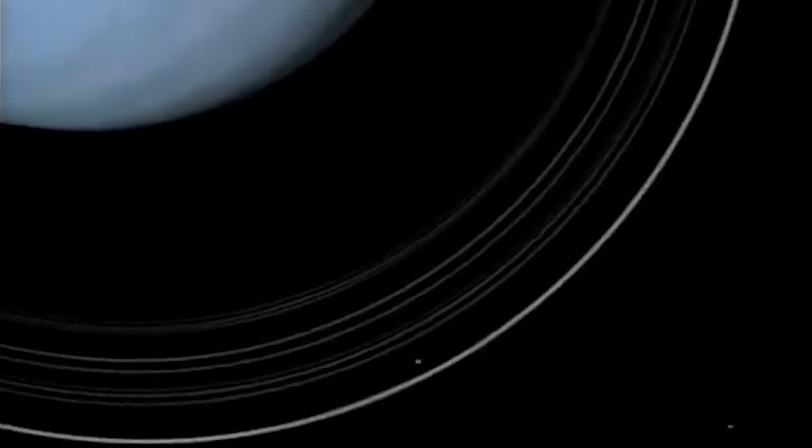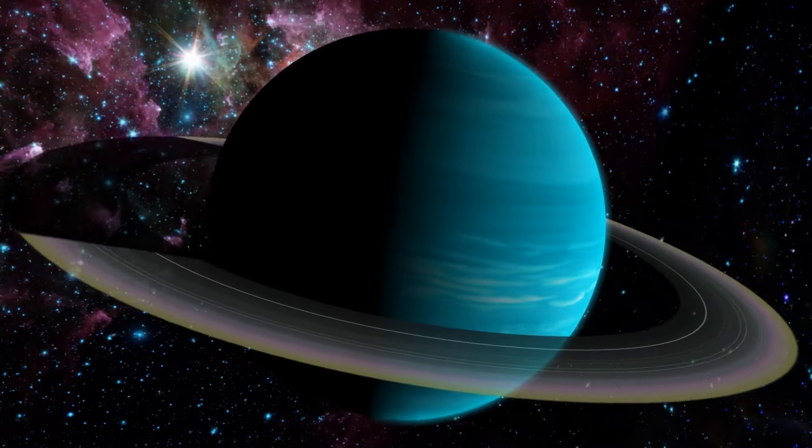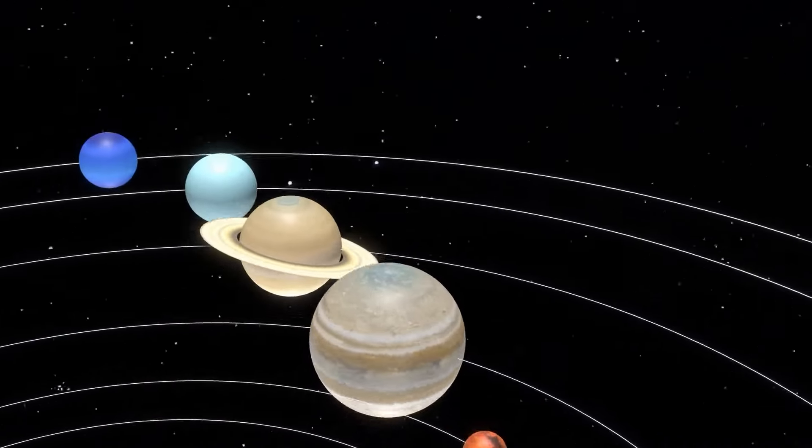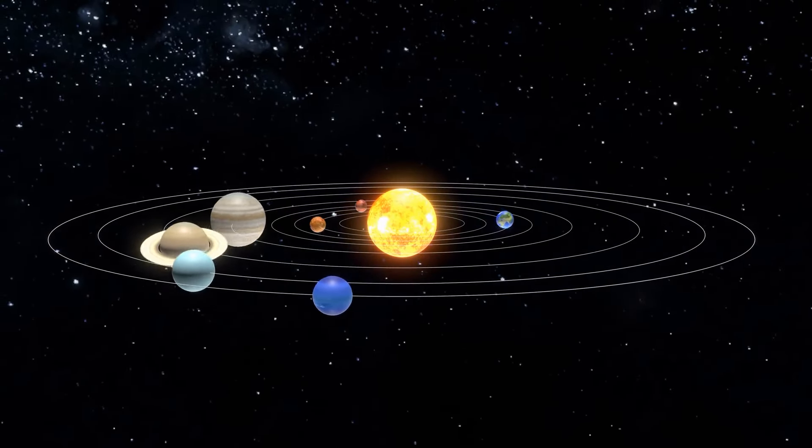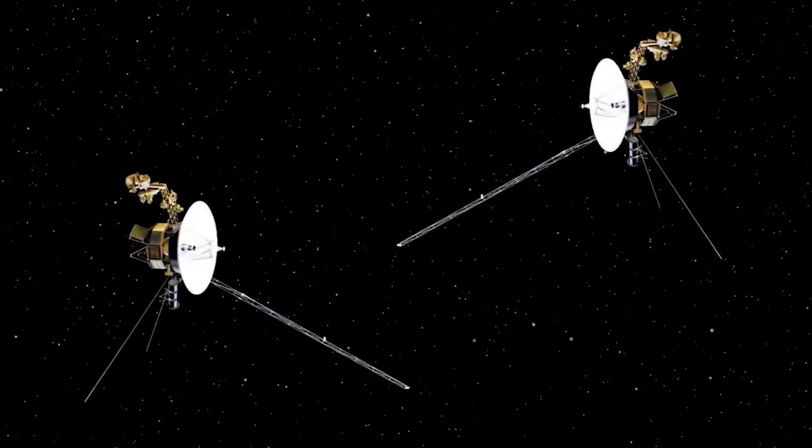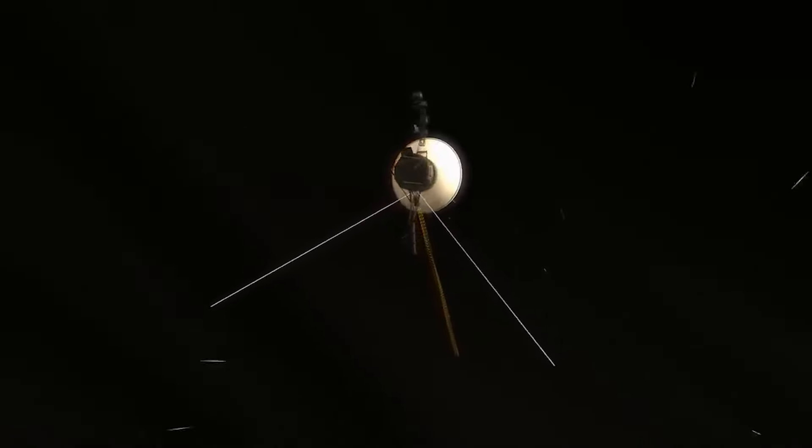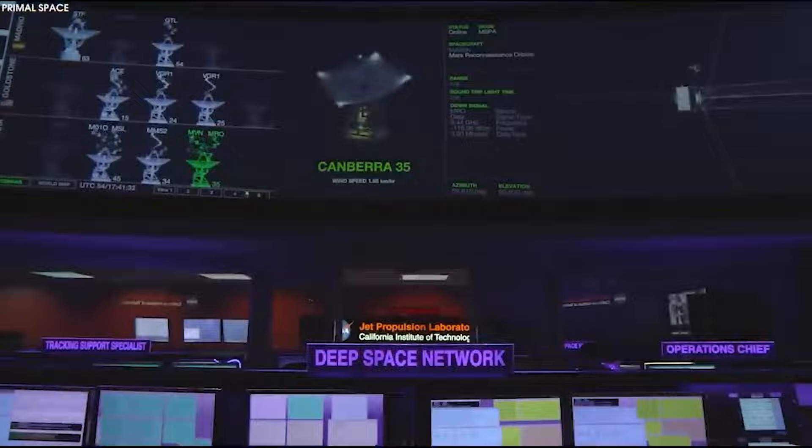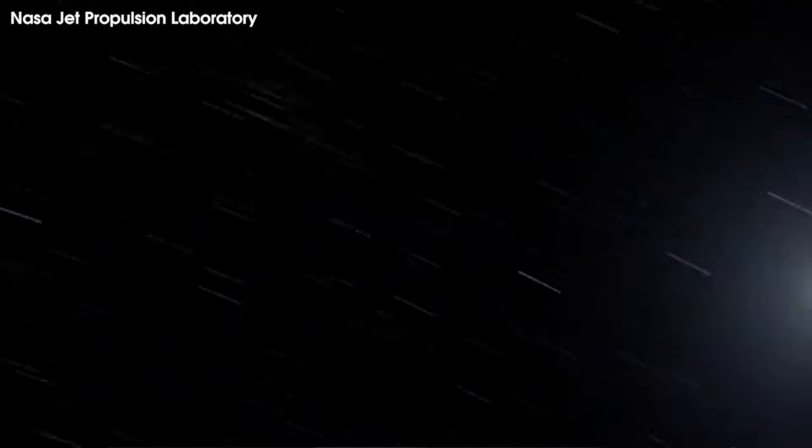Voyager 2 does have a bunch of achievements under its own belt, though, such as the fact that it's still the only spacecraft to have visited the outer planets, Uranus and Neptune. Together, the Voyager's joint mission was to simply explore, to plunge through the solar system, sweep across moons and planets beyond our own, and try to go where no spacecraft has gone before. To date, the Voyagers are the only spacecraft exploring interstellar space in situ, and there are no missions that can gather this same data remotely, the team said. They've surely been doing their duty, and hopefully, Voyager 1 has a little more juice left. But even if it doesn't, scientists wish to make clear that Voyager 2 shall continue to keep the torch lit.